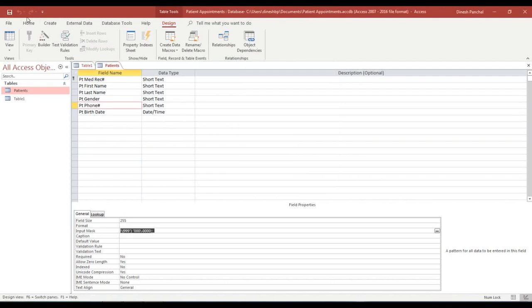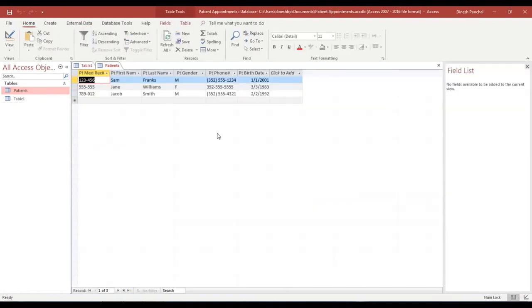Now again save this and go back and see that these 2 records where we have entered the input data as only a pure number get converted into the input mask we have defined.